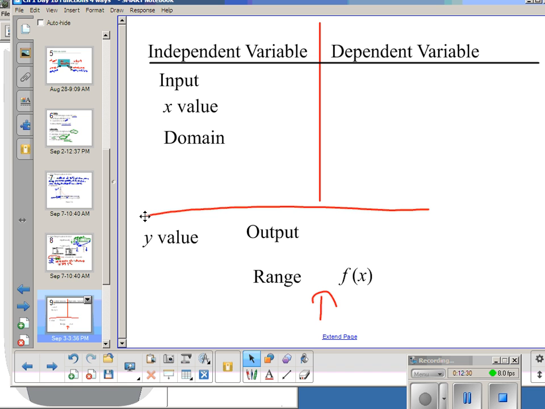So, I have input, x value, domain. Those words should all link in your brain with independent variable. As far as dependent variable, that's our output. It is our y value. And all the possible y values that will come out of that function are what we call our range. And this leaves this little lonely f of x. Well, f of x is just another way. It's a fancy notation for our y value.